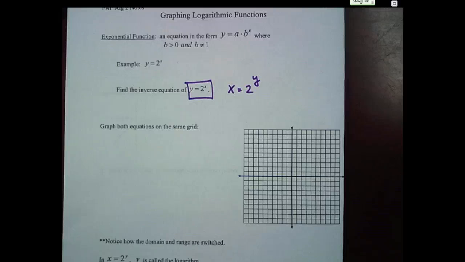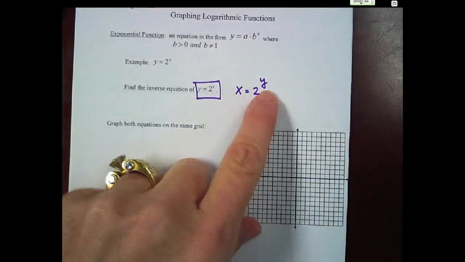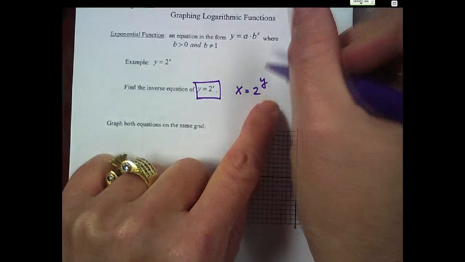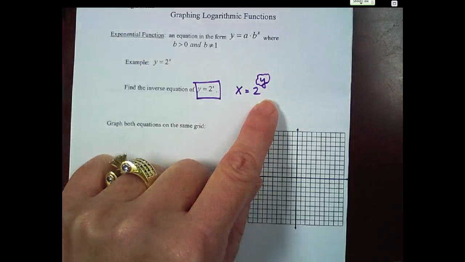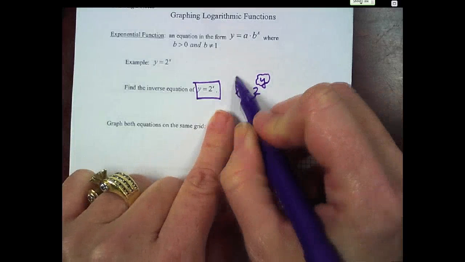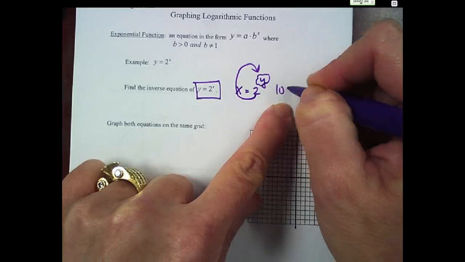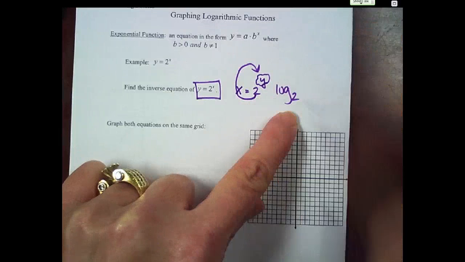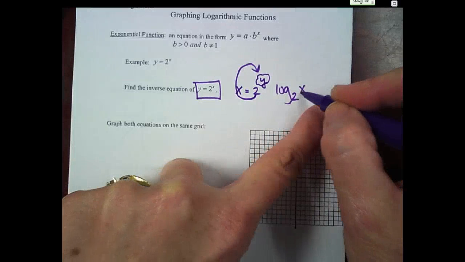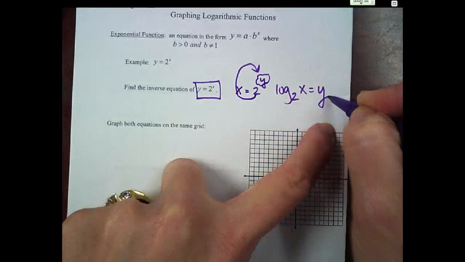We log it, okay? If you want to solve for y, they're not always easy. You can't always find the exponent by looking at it. So if you want to solve for whatever the exponent is, you log it. Some of you, if you're going to do circle math, you can go this way, but the base of the log is the same as the base of the exponential. So you start with 2, you go through x, and then what's the answer? Y.